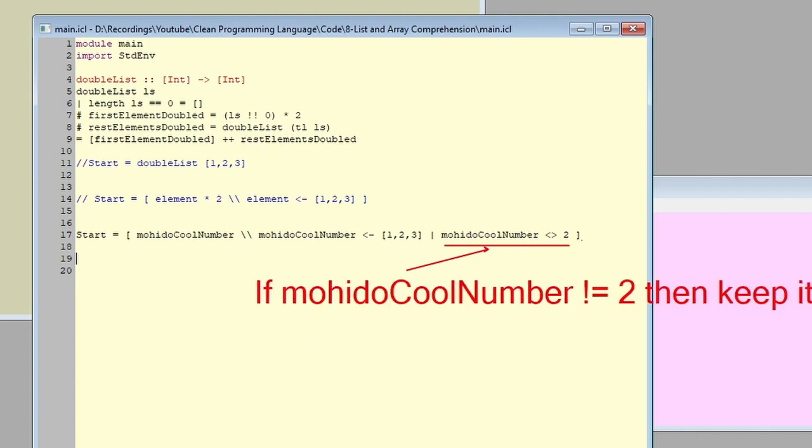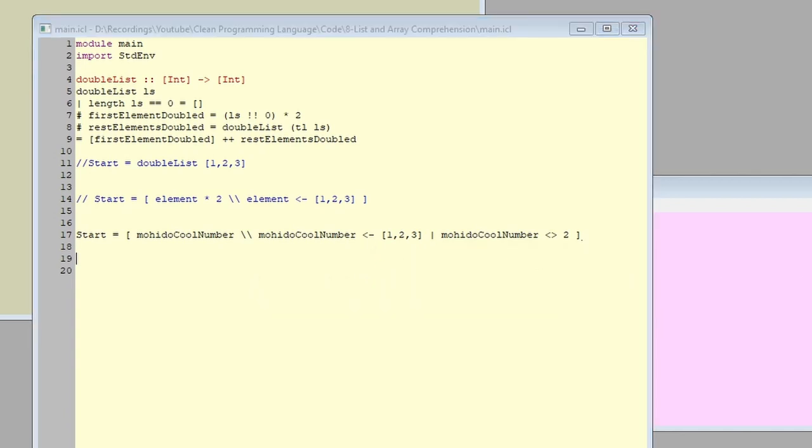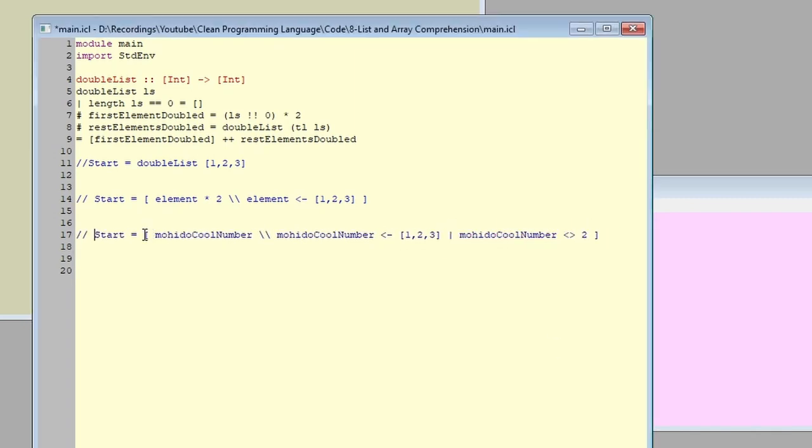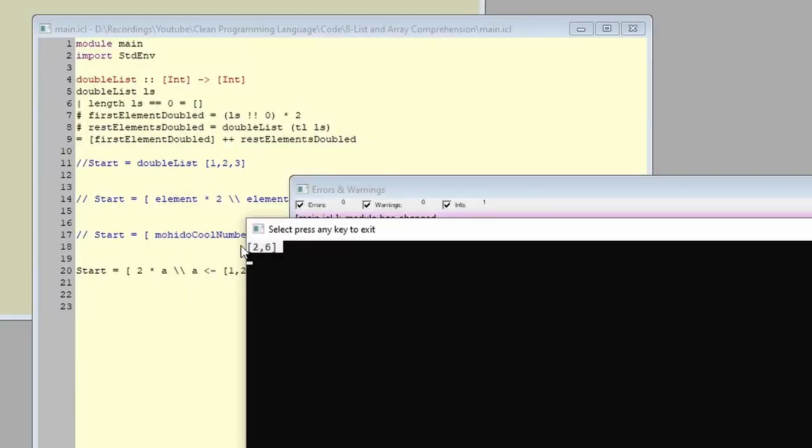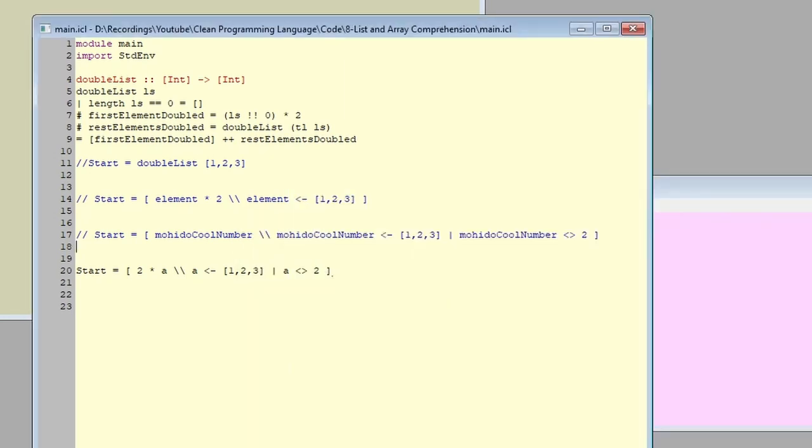Area 3 is called the filter of the list, because as you see, it just gets rid of the undesired elements. One last thing, area 3 is optional. This is the most basic form of a list comprehension. Now let's actually try to remove the 2 and then double all the other numbers. So again, A will be representing each of the list elements individually. We keep the number if it's not equal to 2, then we finally double it.